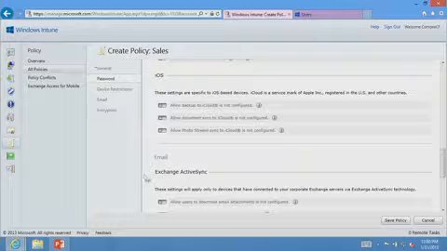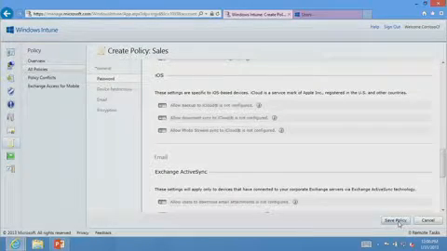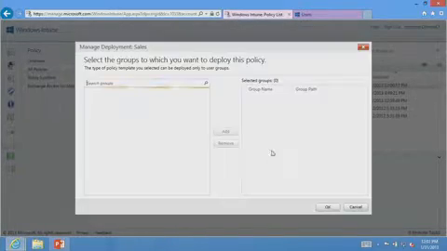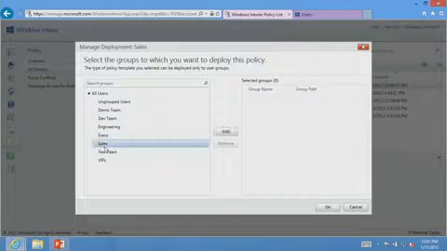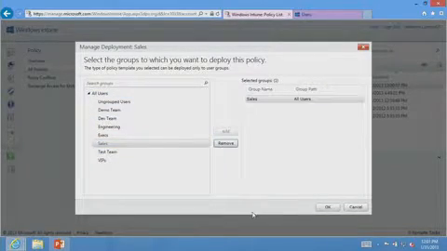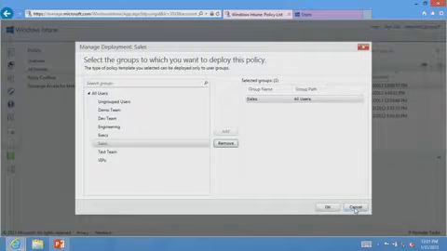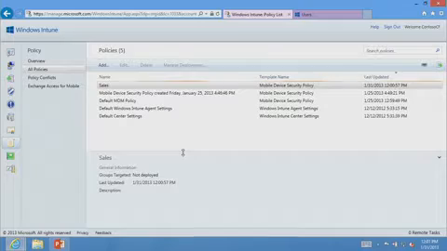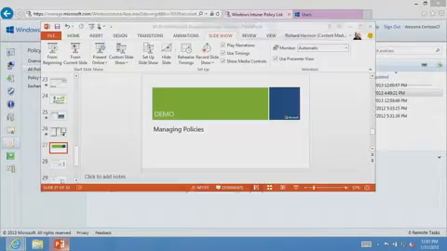So I can get these settings configured, and then I can save this policy off. Once I save it off, the next option I've got is, do you want to deploy that policy? That option is basically asking where I want to deploy it to. Now I can select the users group. If I pick those sales guys and apply that policy to them, anybody in that sales group, and remember, if I was using a dynamic group, this is going to be my AD sales team, we're good to go. They will pick that policy up on any device they enroll using that user ID. But I'll cancel that now just to make sure that I don't get into real trouble with them. So that's what I wanted to show in the demo there.